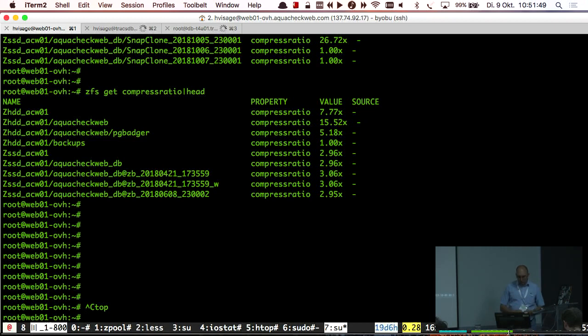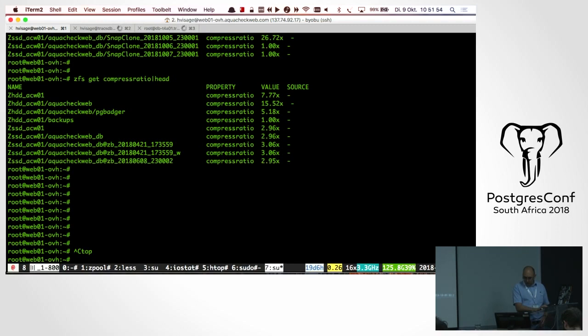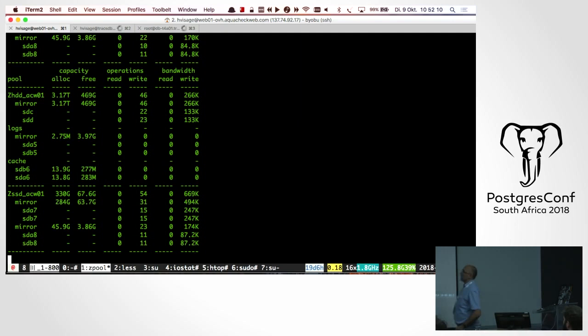That AquaJig web part there, that's other things that have that high compression ratio. If you look at the ZHDD, right, so what happens here is you'll see I have hard drives there. That's 4 terabytes of hard drives. Those I have as a log onto that. Actually, in retrospect, I don't really need it, but it helps especially in the writing out of the logs. And that is the cache for those logs and typically also your PG Badger stuff that will be used the next day. That is the actual database. You can see that is the data size. That's free. That's the actual size.